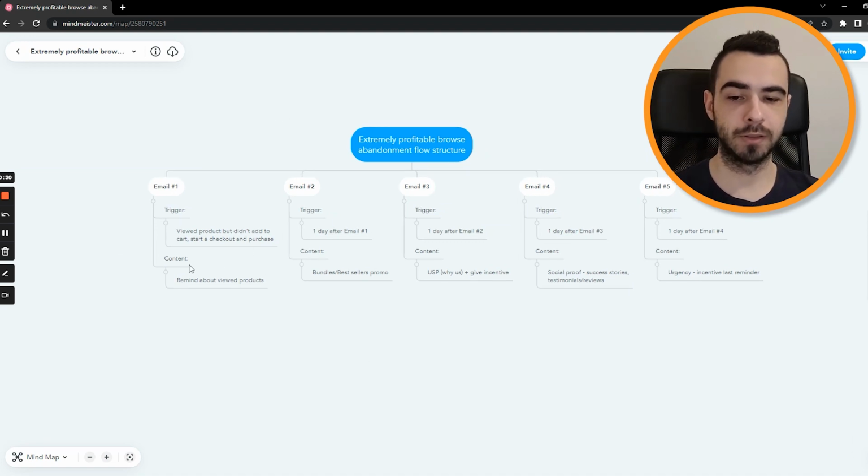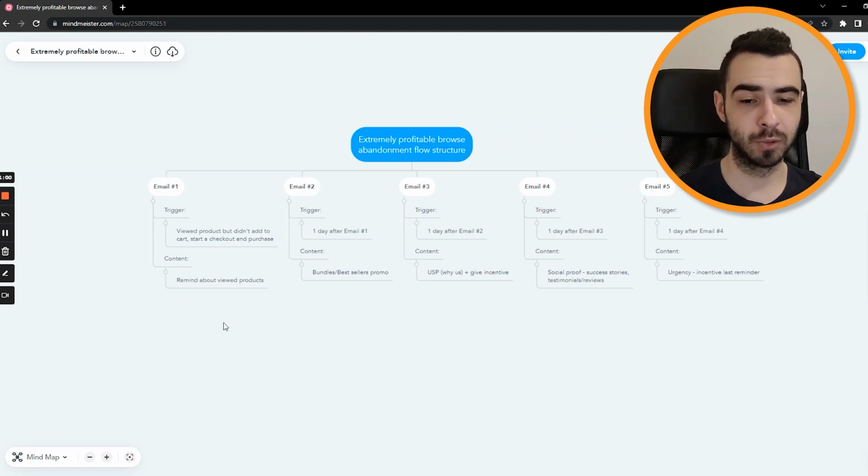The content of the email is just to remind people about the product they viewed, very similar to abandoned cart and checkout. You just want to tell them, hey, we saw you checking out our products, we saw you eyeing them, just mention them, show the products that they viewed. A little tip, if you want to have a dynamic section, it is the same dynamic block that is used for the abandoned cart flow. So not checkout, for abandoned cart flow, you have to remember this is for abandoned cart. So you can include the same dynamic block to show them the products they were reviewing. It also boosts your conversion a little bit because people can see what the item is all about.